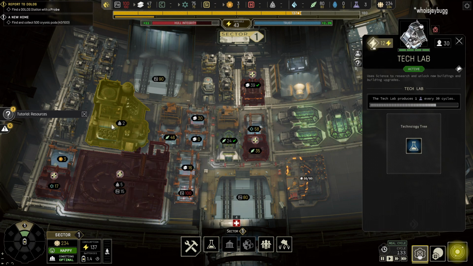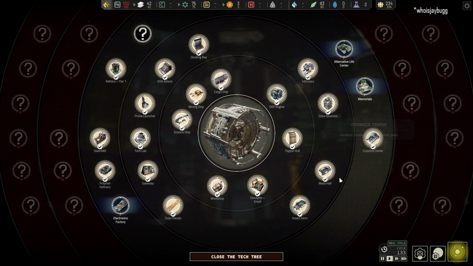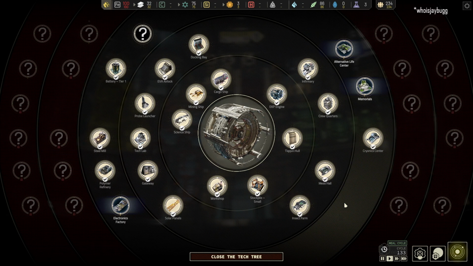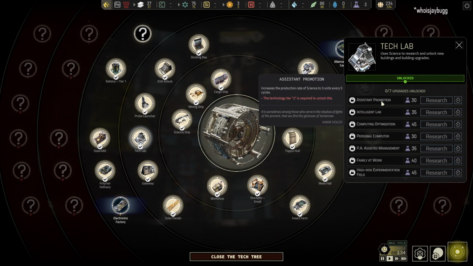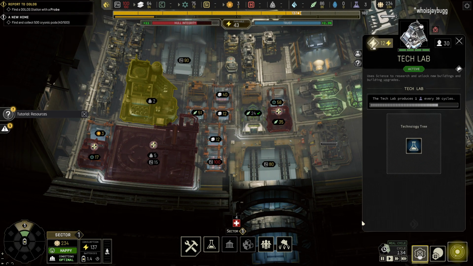And we want to get the passive research, even though it's only one every 30. And I don't think we can... Like, if I look at the cargo ship, yeah. No options to upgrade anything. Tech lab. That's a major increase. Goes from 1 every 30 to 3 every 5. Good grief. 3 times as much every 1/6 of the time. That's a huge swing. All right, we're going to keep running slow here for a minute.